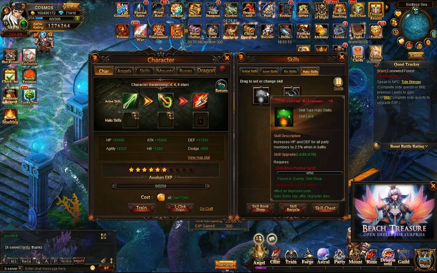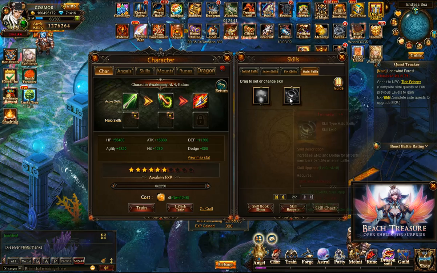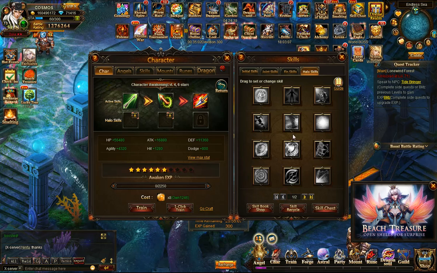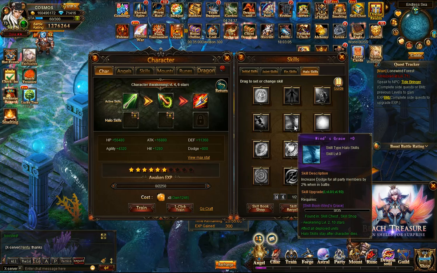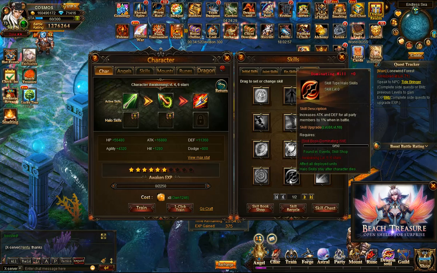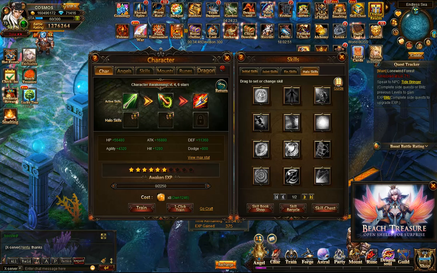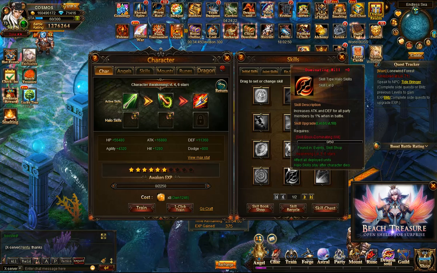So what I could see here is if you can grab Tornado to increase dodge, and then you can also grab Wind's Grace to increase dodge. That's a lot of dodge that you can have. That's, I think, my first reaction to these Halo skills. You can also go for the maximum attack, taking the Blood Will and also the Dominating Will.